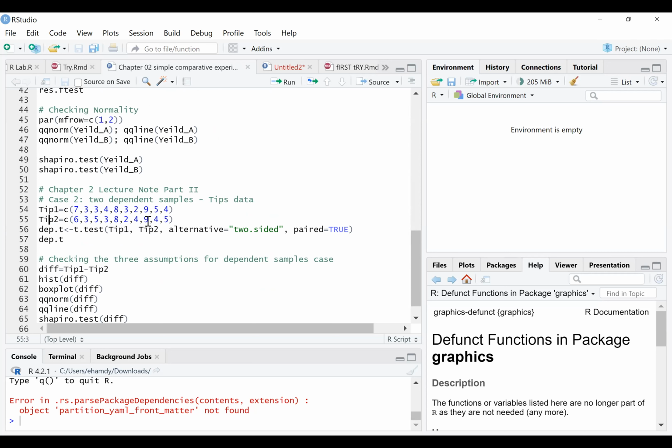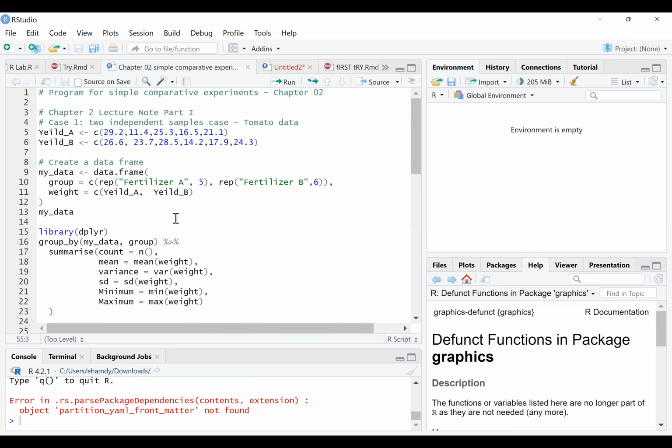Each specimen is divided into 2 parts. One part is assigned to one of the taps, and the other part is assigned to the other tap. So it is a paired case. So let's practice on the first one again, with the tomato example.